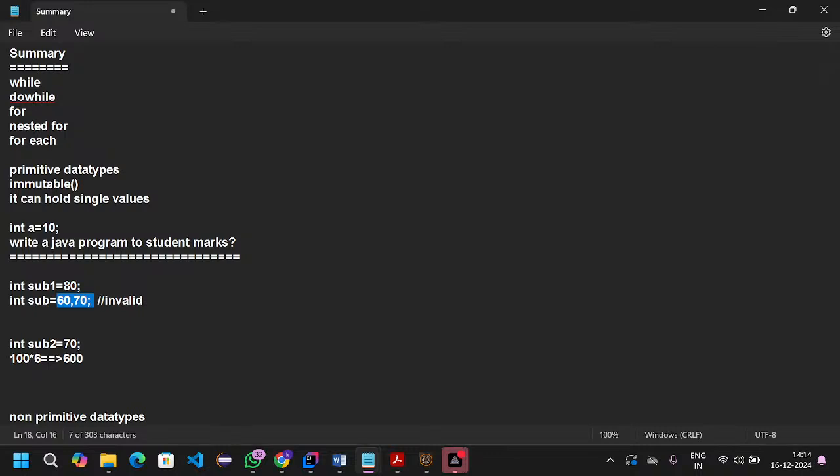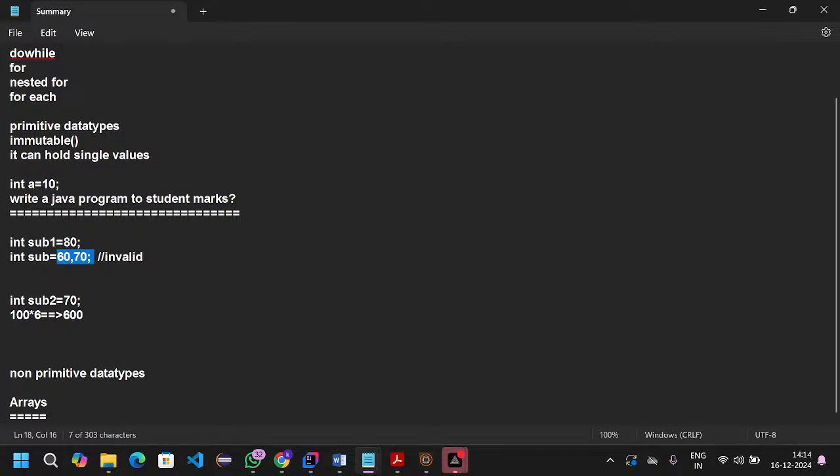If you want to store multiple values, we can go ahead with non-primitive data types. Non-primitive data types are also called reference data types, also called user-defined data types. Okay, very good.